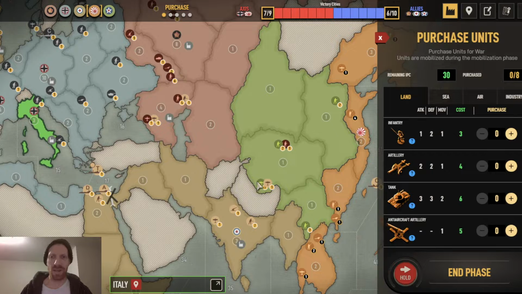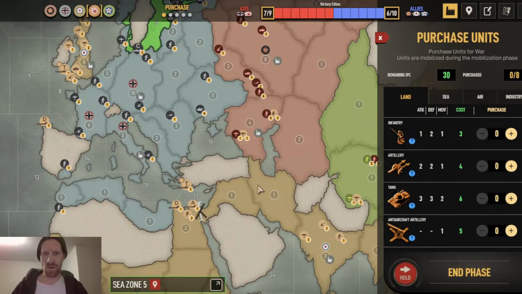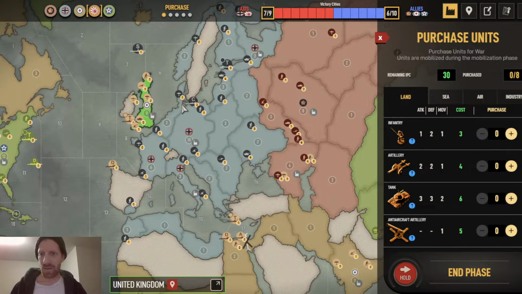So looking at Japan, they are seeing the pressure from 5, and they're saying to themselves, okay, it looks like the stack on the UK is going to be strong enough to repel. You've got 2 tanks, so 7, 8, 9, 10 ground units, 2 planes, 3 planes. They've gotten rid of Sea Zone 13 with success.